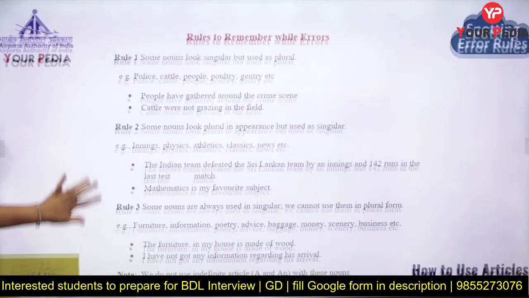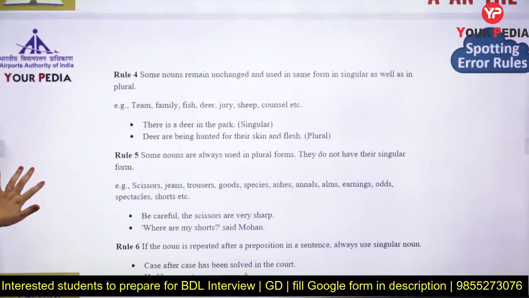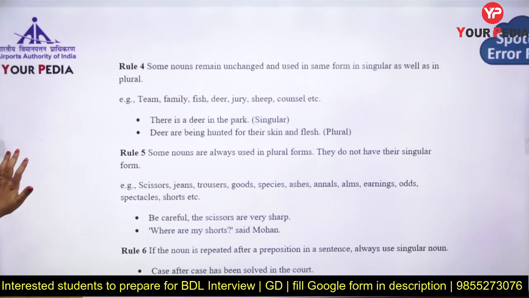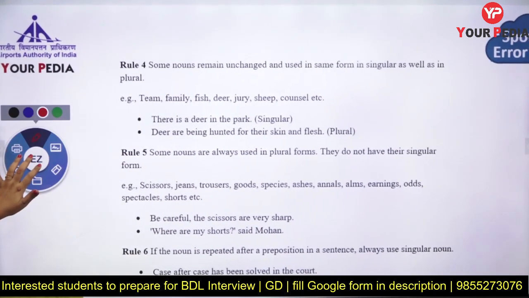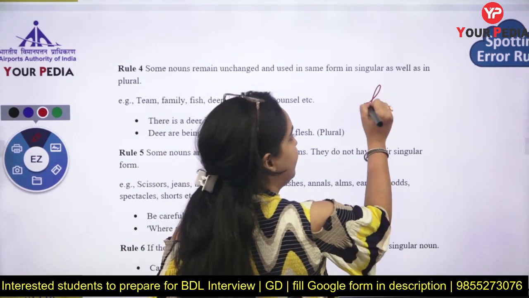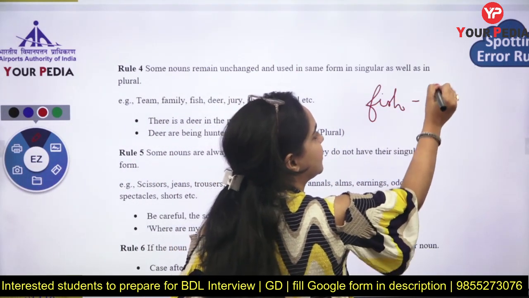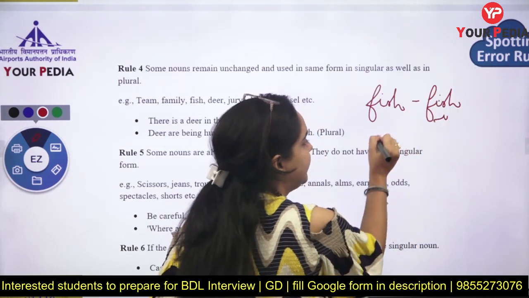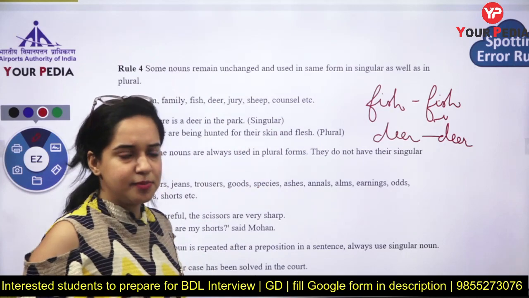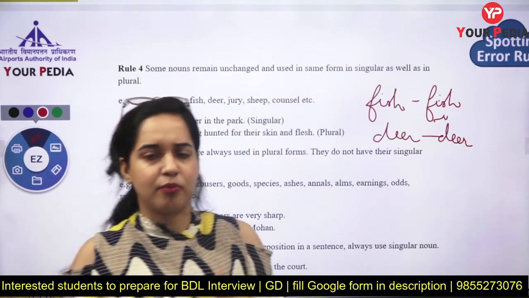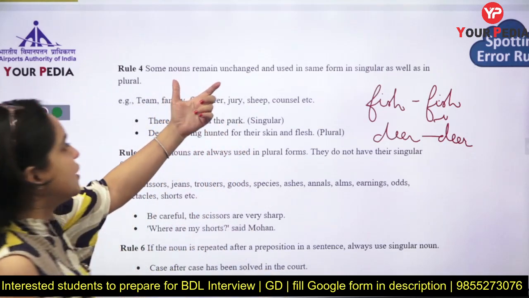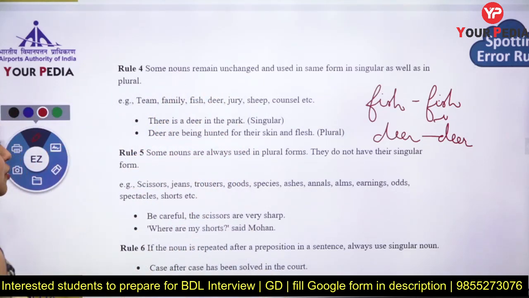Okay. Next you have is, some nouns remain unchanged and used in the same form in singular as well as plural form. You remember when we were kids and all, so what we used to say, fish होता है, और fish का plural भी ना दूसरी side पे क्या लिखा होता था, fish ही लिखा होता था. Deer होता था, तो deer का plural क्या लिखा होता था, deer. s नहीं लगता था इसमें. In some books you might find it like with the changes and all, but yes, इन चीज़ों में क्या होता है, singular और plural form same रहती है, change नहीं होती है.